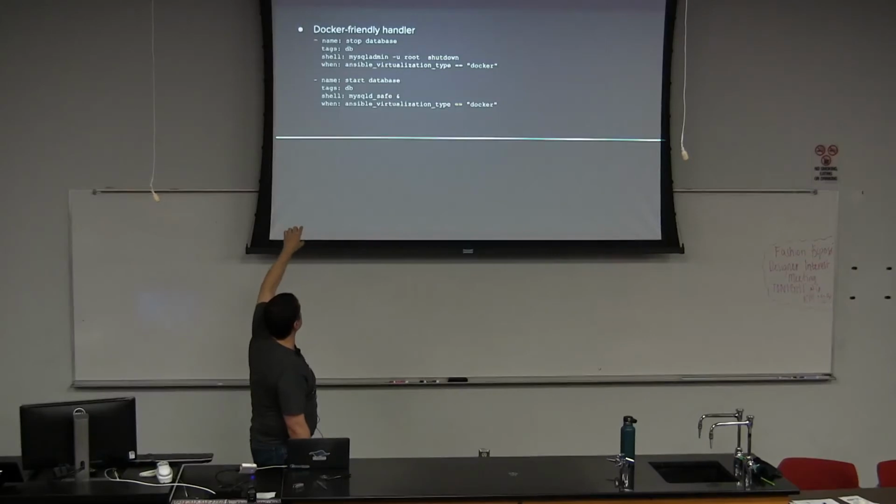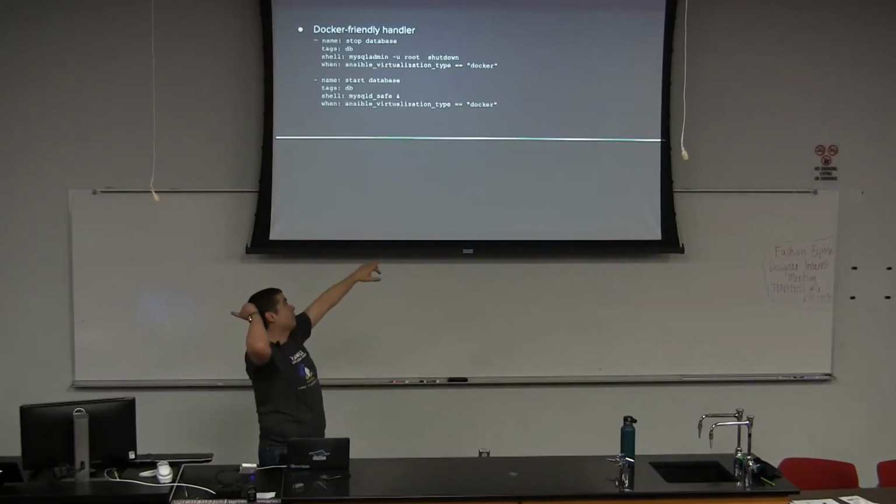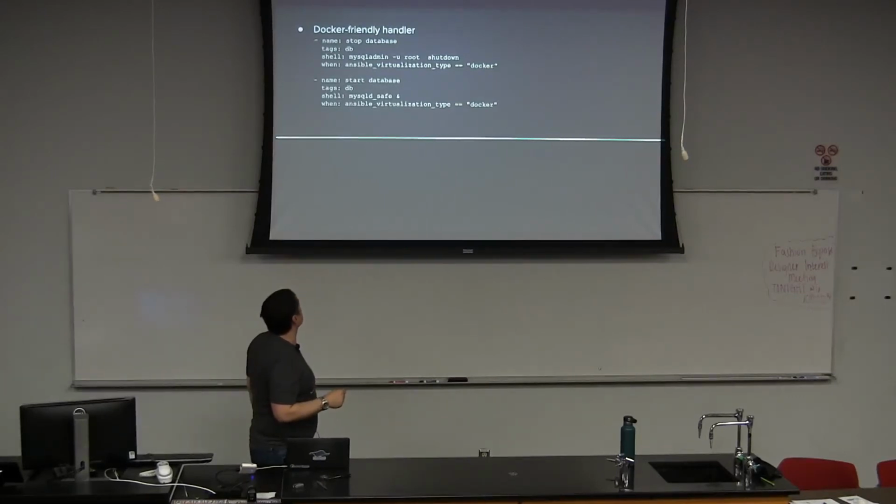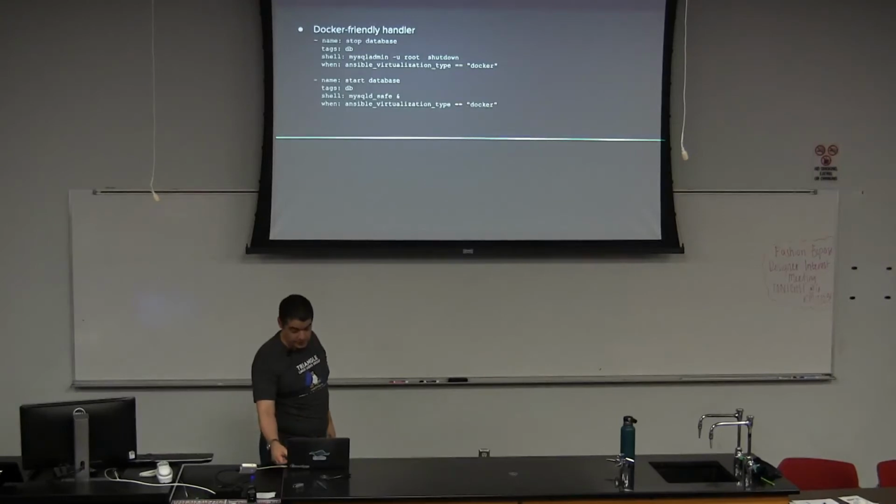I could also have another line saying that if you're not running Docker, you're going to use the same thing we used before, the normal Ansible way of doing things. And to start, I can start MySQL, save, and move on. And if you don't like it, you can change it. It doesn't care.